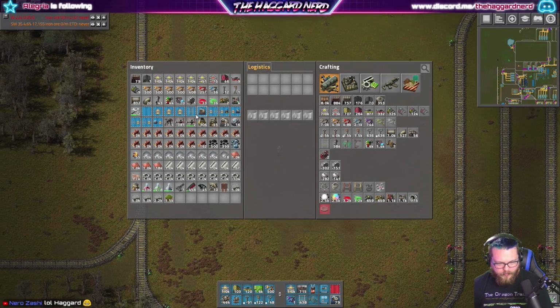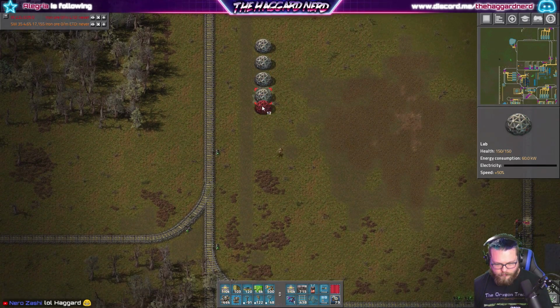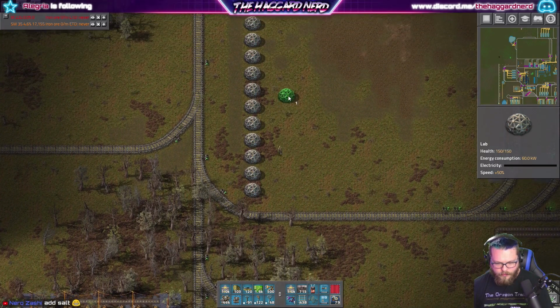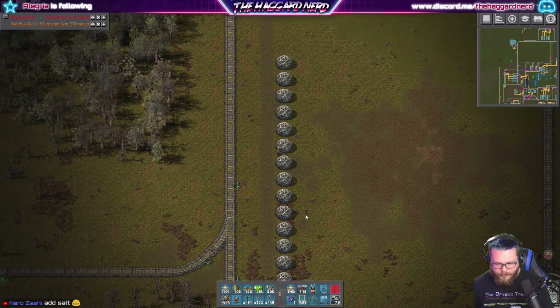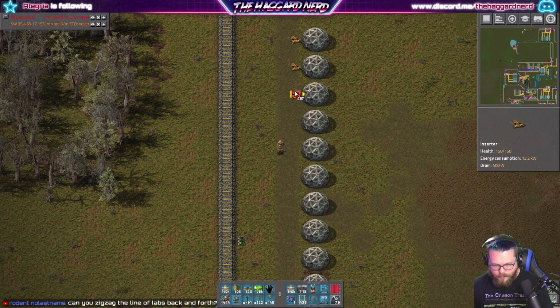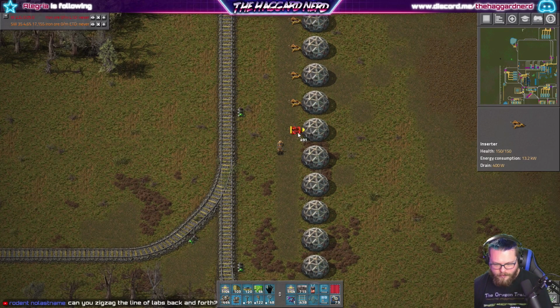Okay, so 16, top to bottom. Blip. Okay. Put one on this side. If they don't make it all the way down, they don't make it all the way down.